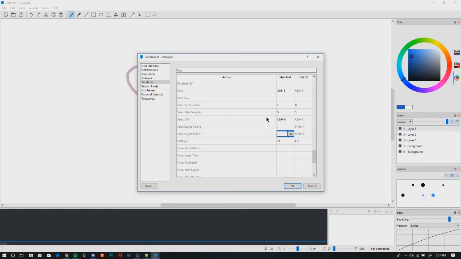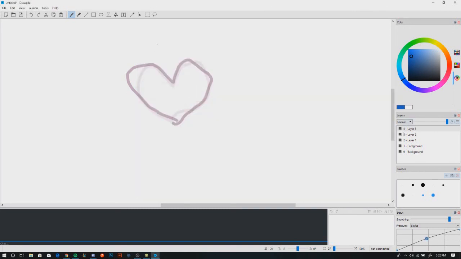I have mine set to period and comma, or greater than and less than, because I use Flash a lot, and that is very easy for me to use. It's super easy and super simple, and doing that will actually help a lot. Then you just exit out of that, and the shortcut should be working.